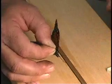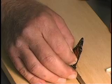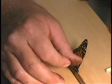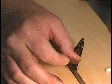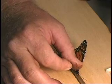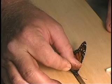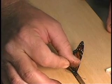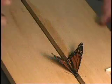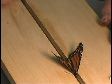Once that's accomplished, then place the pin into your spreading board at the foam bottom into the center, and you'll need to visually inspect the insect once again from the side and from the front or the back to make sure that the pin is going straight into the pinning bottom. That way the insect wings will be positioned properly when you get ready to move them forward.